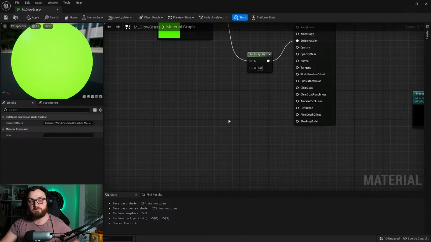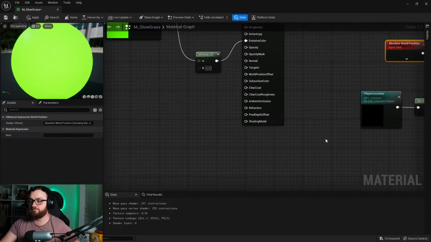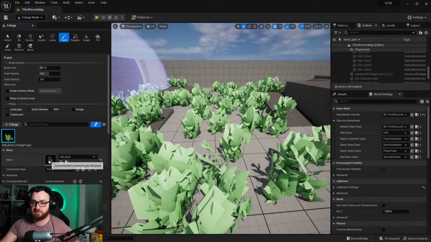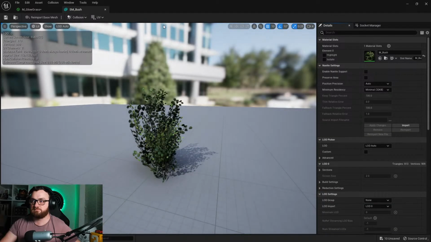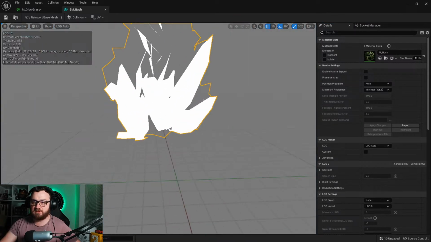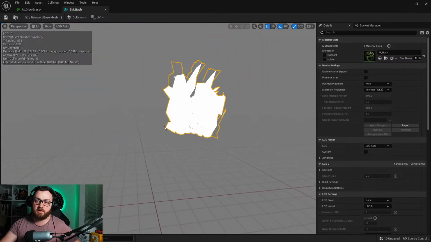Someone asked, do you mind showing how to make them move? Yeah, we can do. So I don't know. Ideally, you want this vertex painted. I don't know if these actually are. Hang on. Where do they show it now? Vert colors. No, it's all white. Great. Usually you'd have the bottom not painted white. You'd have it black. I don't know if you can paint in it. I think you can make changes to it.